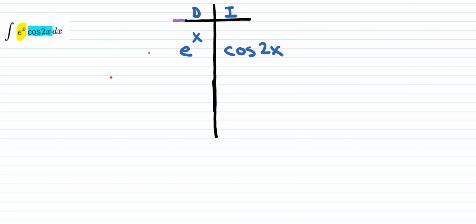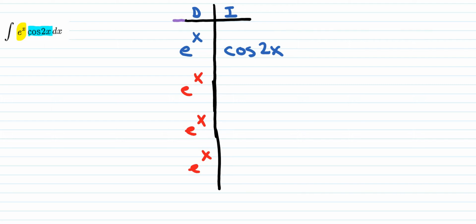Okay, so when we take the derivative of e to the x, you'll notice that it keeps on continuing. So you'll see that it actually never terminates. This is an indicator that this is a different style of problem where we need to use some different techniques to finish off the problem. Okay, so how do you know when to stop your derivative column?